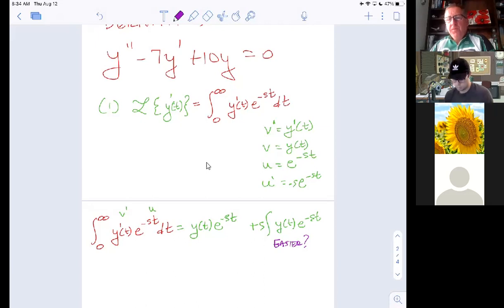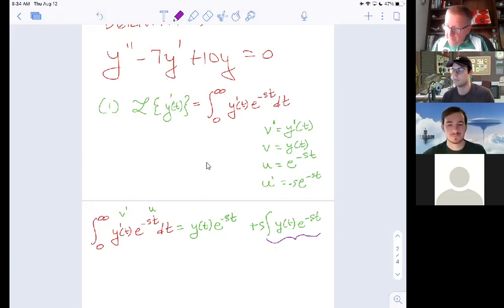Now, the issue is we still actually can't do this because remember, we don't know what y of t is. Is it sine of x? Well, then that would be one set of answers. Is it 1? What if y of t was just the function 1 or the function 7? So it's like, how am I supposed to take the integral of that if I don't know what it is? So in one sense, the answer is no, it actually isn't easier. However, would you agree that this whole statement right here is just the Laplace transform of y?